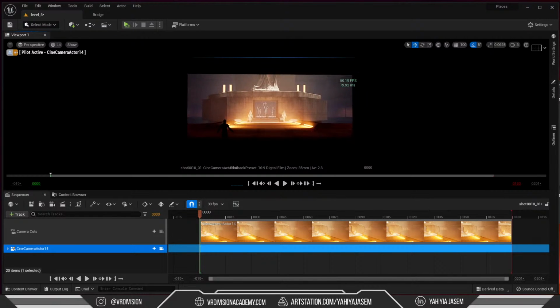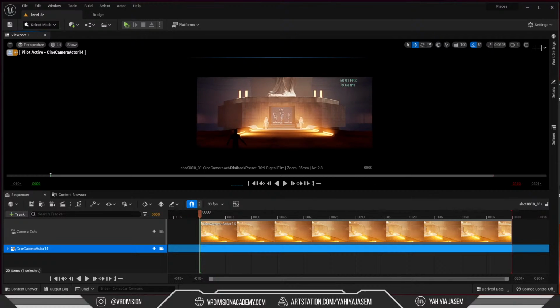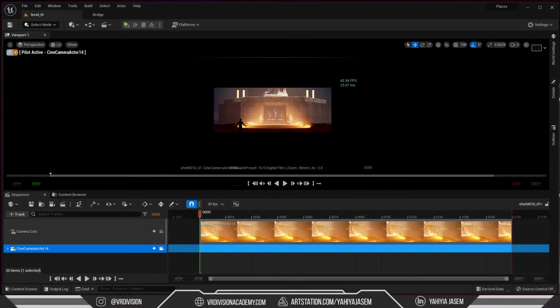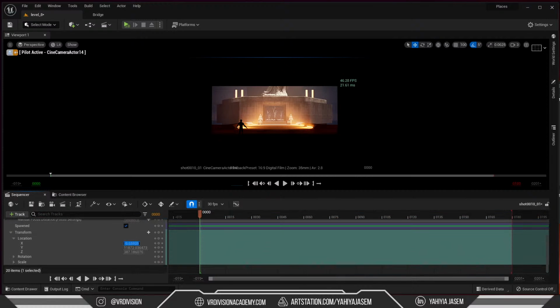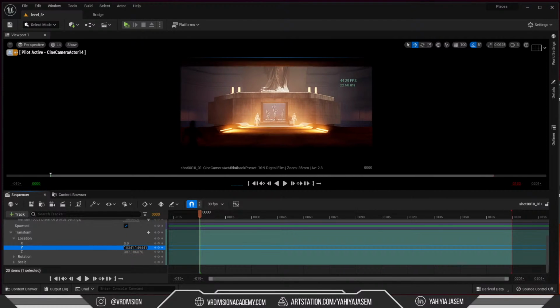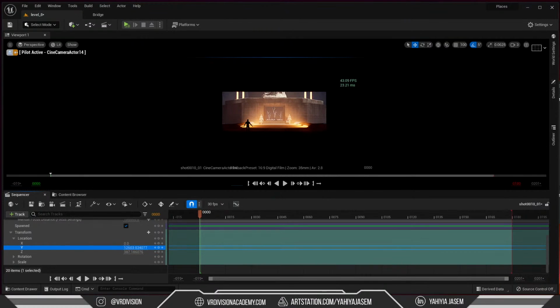I can now find shots I like and imagine how the camera will move. So 100% this is one of the shots. I'm gonna open the camera settings and go to transform, location, and I know based on my creation, this is at the center of the world, so I can put on the x-axis 0, so it is in the center 100%. And here we can put whatever, actually this does not really matter, but I'm gonna keep it in a way where it's close to things and frame in frame type of composition.